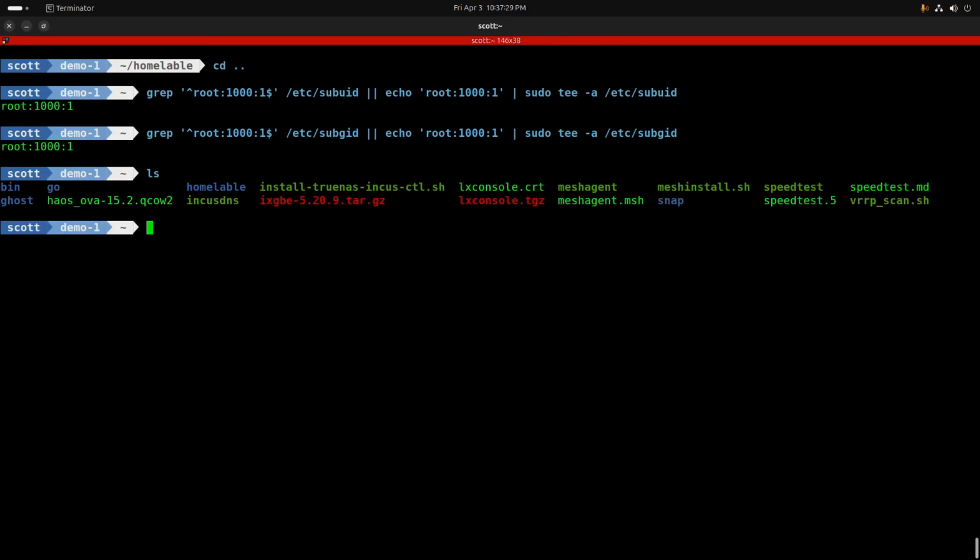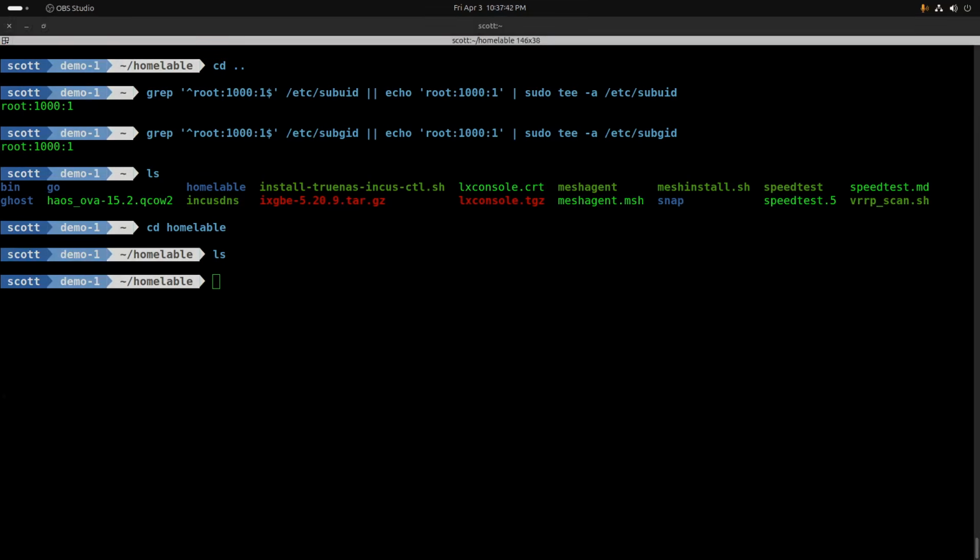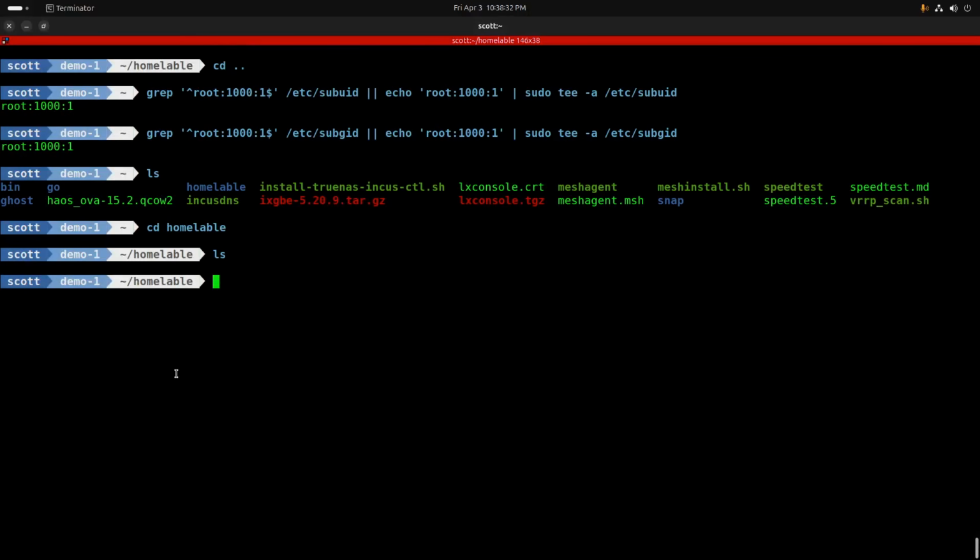So at this point, if I do an ls and I cd into HomeLabLE and I do an ls, you also see no data, which was not expected at all. Okay, so let's see if we do an Incus restart on HomeLabLE, and it says it's already stopped.